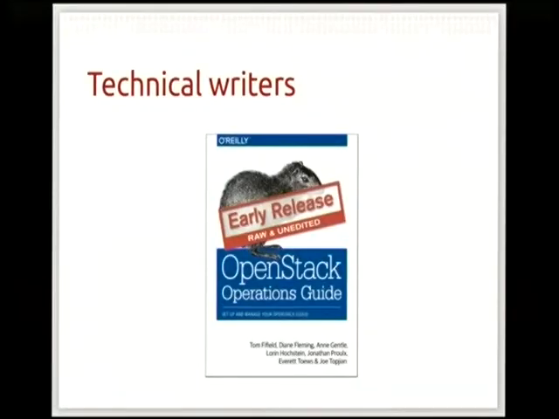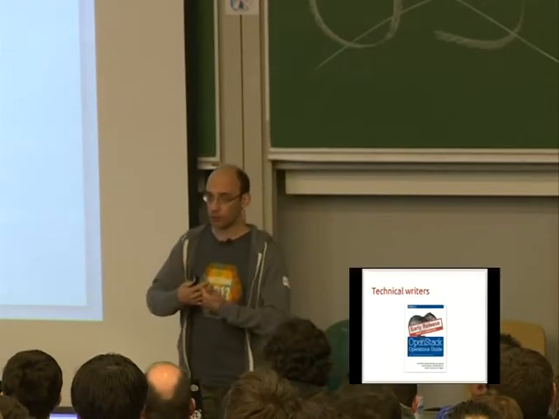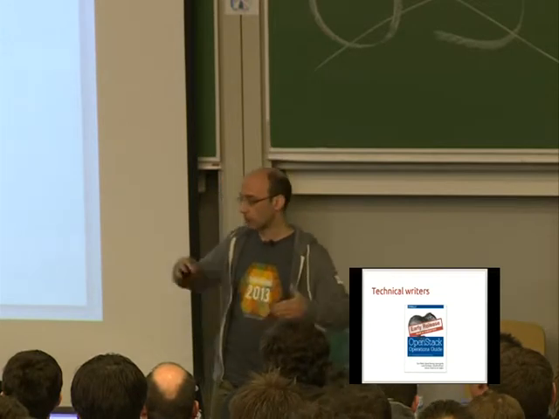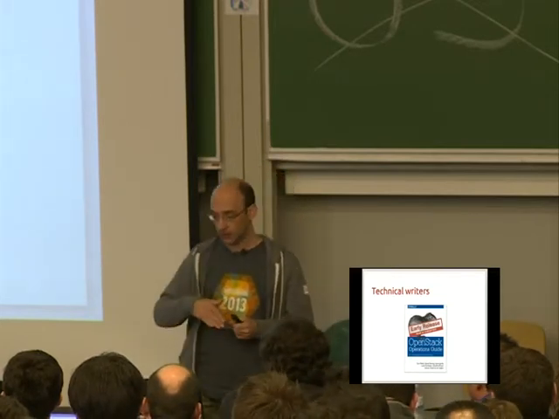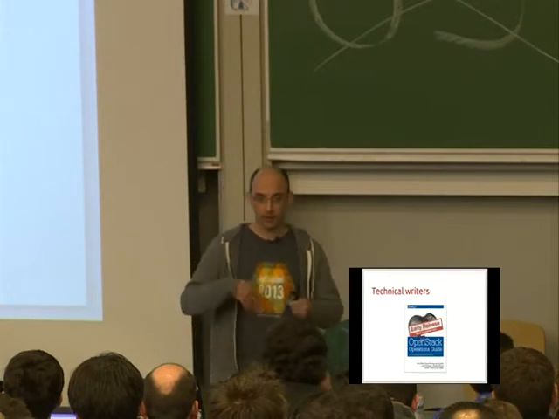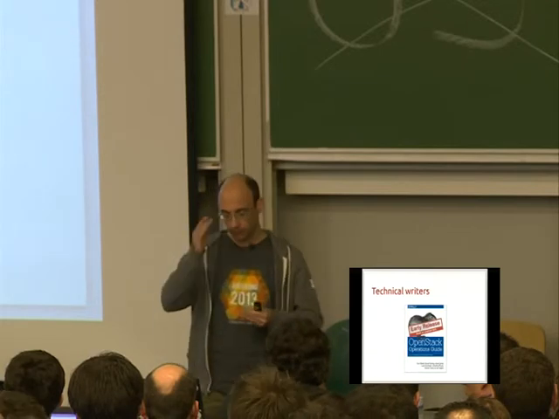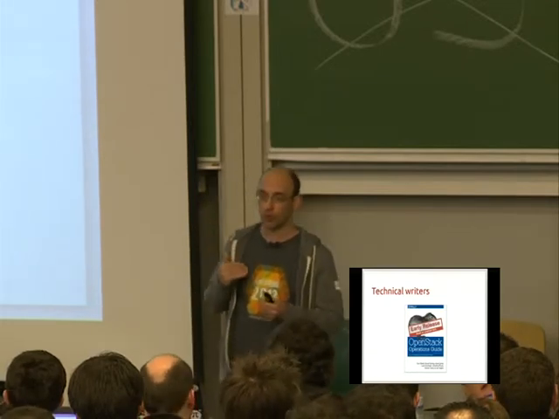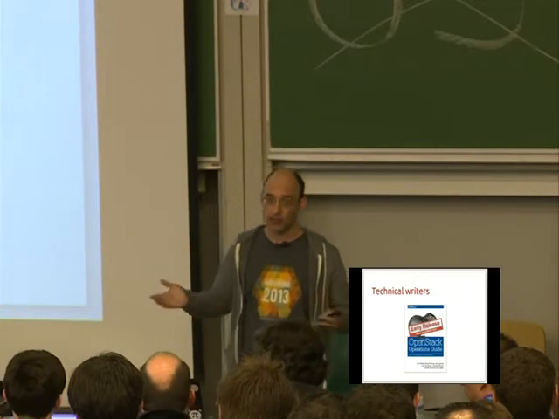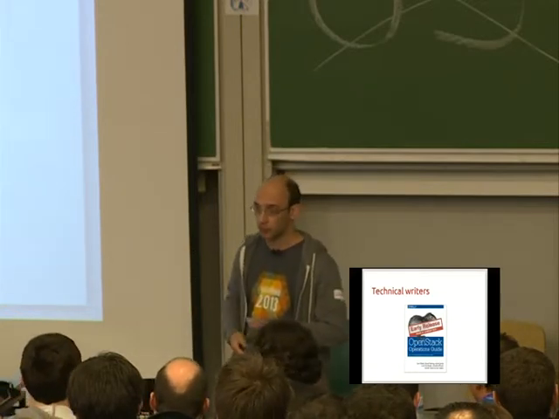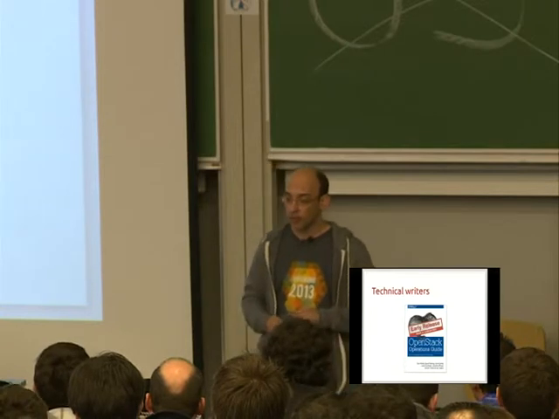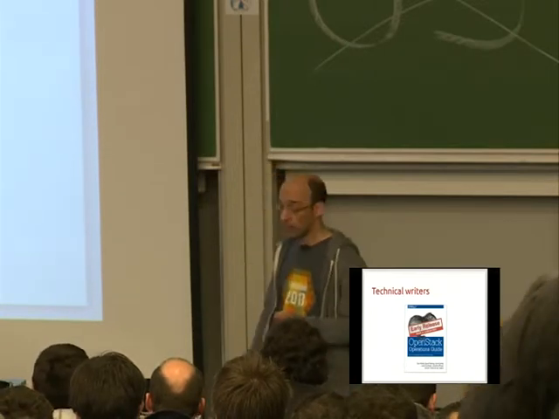We also need technical writers, a lot. We do what we call book sprints, which is writing a book in an open source way, as a group. They gather all together, split the chapters of the book they're trying to write between them, and in one week they manage to write a book that O'Reilly is willing to publish, so it's probably not too bad. This is the OpenStack operations guide that we have. We also have an OpenStack security guide that was written this way.